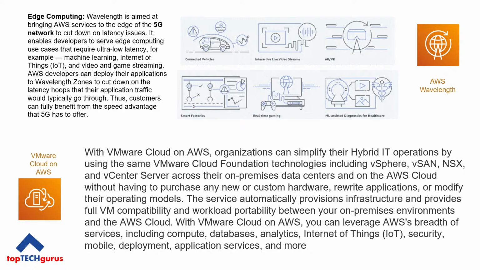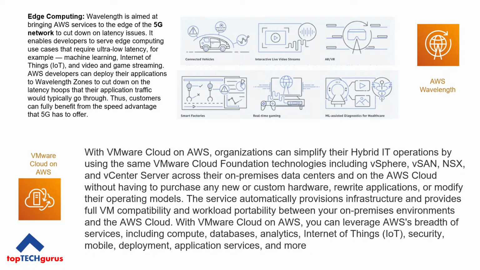VMware has a lot of technologies, and those are really popular on the market. For any virtual machine, they are the leading provider. So what VMware did is they partnered with AWS, and they're offering all their cloud technologies on the AWS cloud. VMware Cloud on AWS is VMware's version of this. They have an alliance with AWS, and they're providing all their services, including vSphere, vSAN, vCenter, all those things, on the AWS cloud.